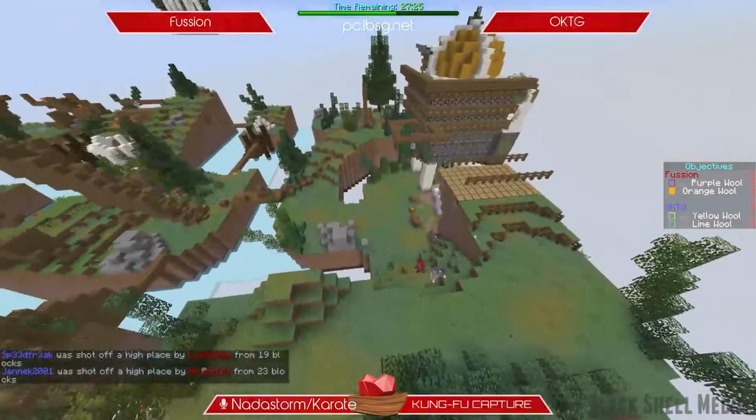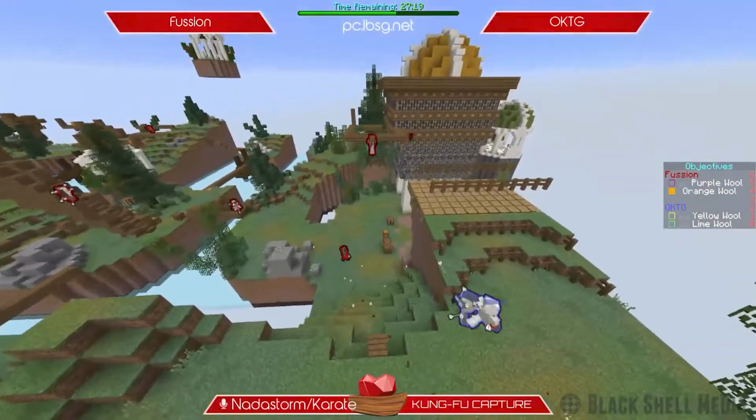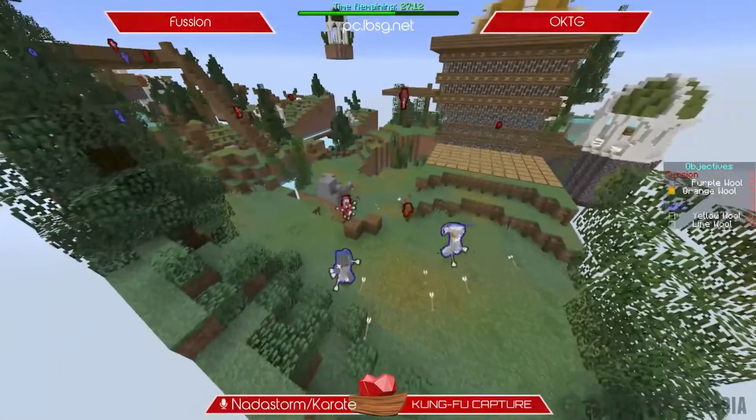Looks like they're trying to go for the yellow wool. OK is... This is a really solid defense set up here for Fusion, though. Oh, it's so nice. And there's a really nice archer tower here. OKTG, two on the Skybridge, contesting it.